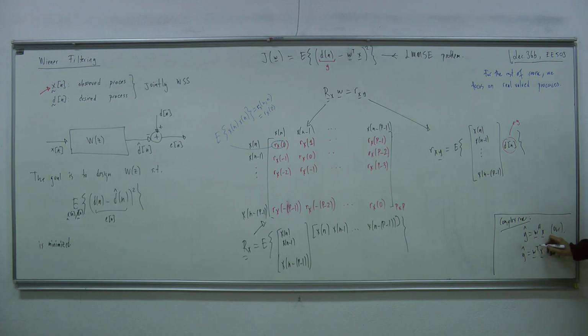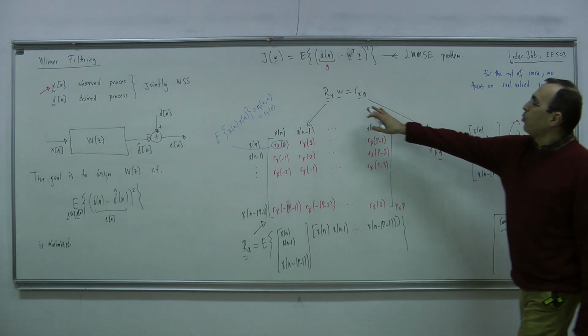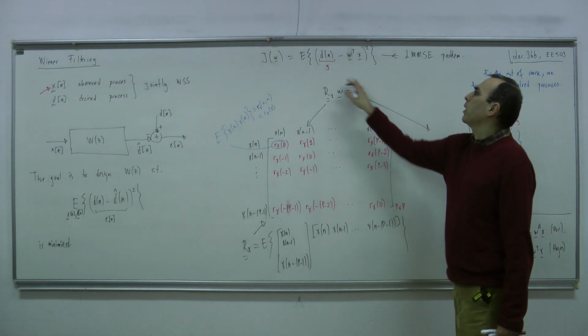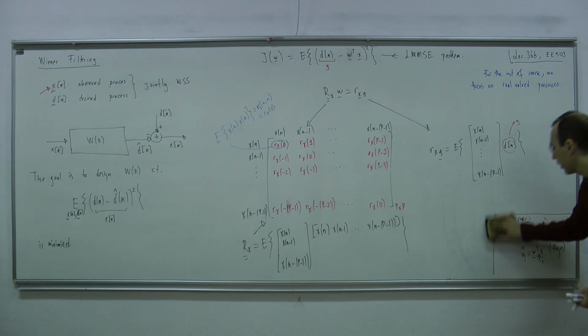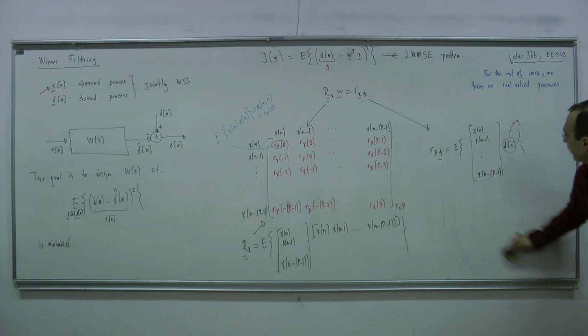Because of this, whatever we write over here, Hayes writes the conjugate of this equation, because as you see there is a Hermitian here, and in the textbook there is a transpose. This can be an issue in the complex case, but writing this Hermitian is more compatible with the other textbooks and so on. So I prefer this one. But for the real valued case, obviously coefficients are real, X is real, Y is real, and there are no problems. So for the real valued case, we have compatibility. This is the reason that I'm not writing these conjugates around, just not to confuse you.